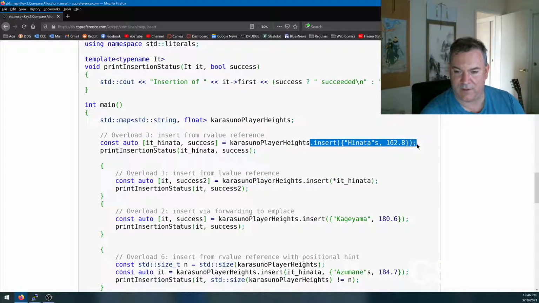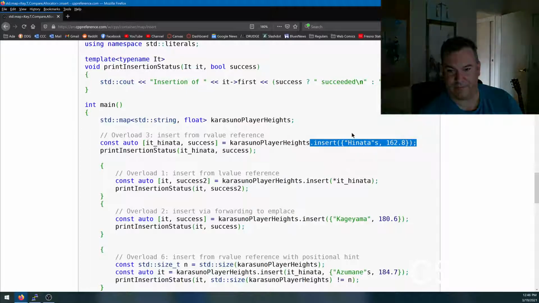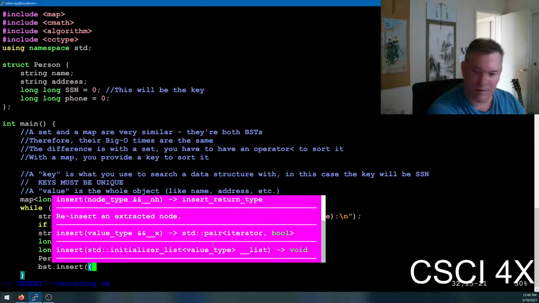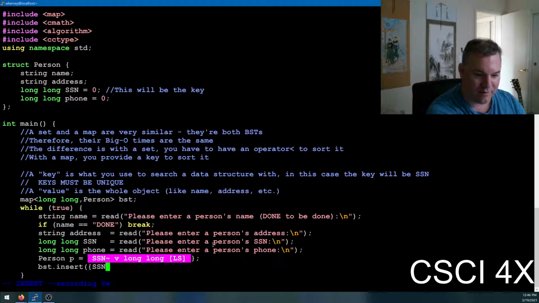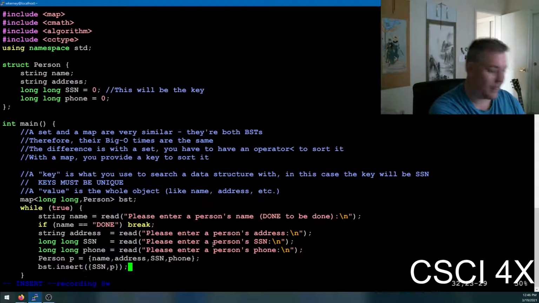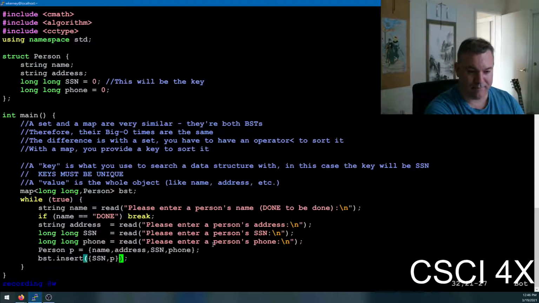So you'll notice that insert takes a pair. It's going to take a key, and it's going to take a value. So we're going to insert the key, which is SSN, and the value, which is P. You guys see that?